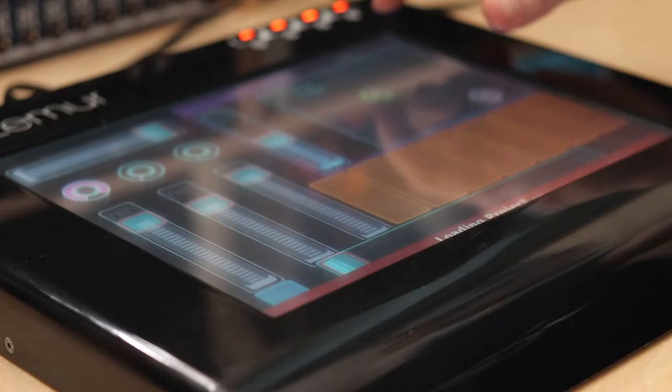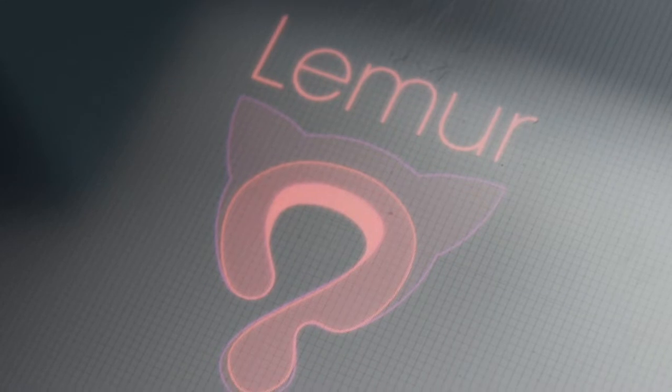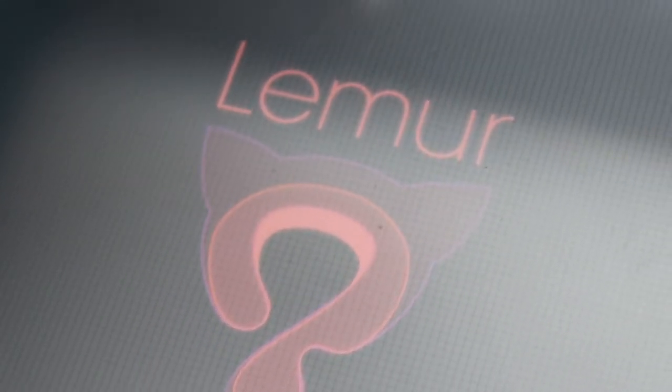Today this device is basically gone, but what you can do is get an iPad — or a Windows or Android tablet — and get the Lemur app. I think Richie Houghton made that, and it's basically the same thing in an iPad form. Back around 2012, I was using the Lemur app on an iPad to control DJ lights for fraternity and sorority parties — we had a big LED wall and strobe lights. One of my buddies would run the lights wirelessly using the Lemur app, and it was so much fun.